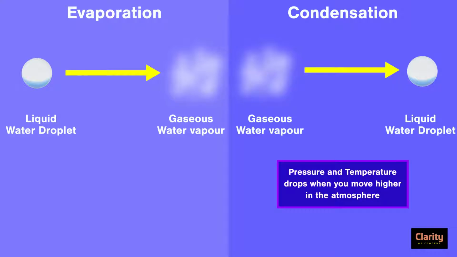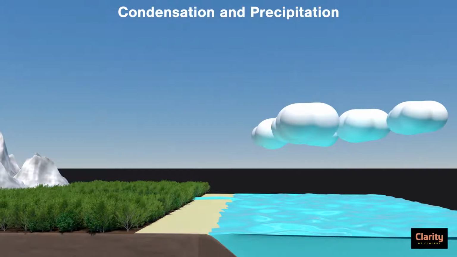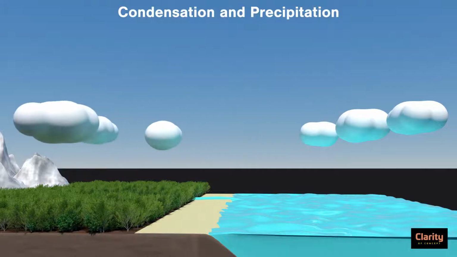These tiny droplets often combine with dust particles and form cloud droplets. Many cloud droplets combine to form clouds. We can see clouds through our naked eyes. So, water vapor in the atmosphere condensed into clouds. Some clouds stay where they are formed. Some move to different locations due to carrying winds.